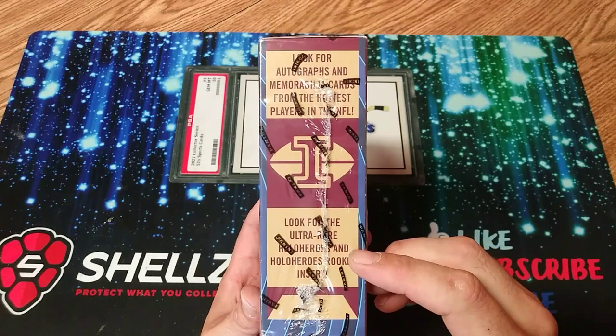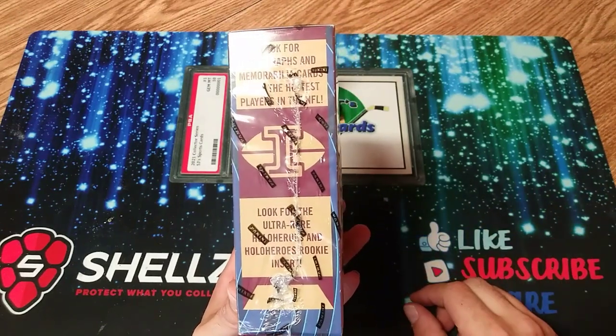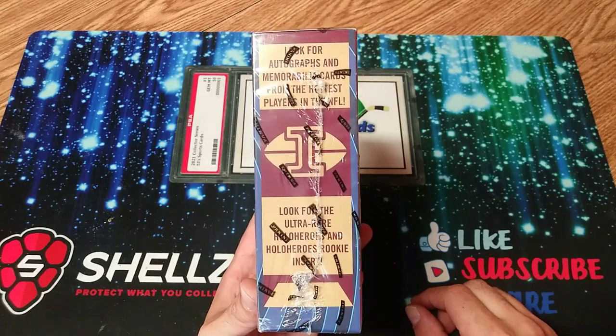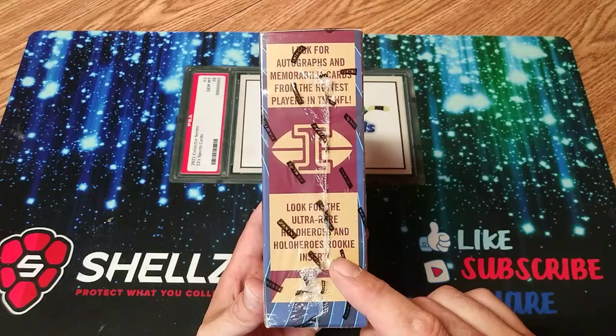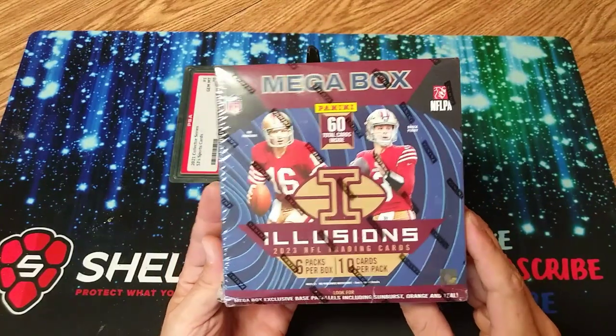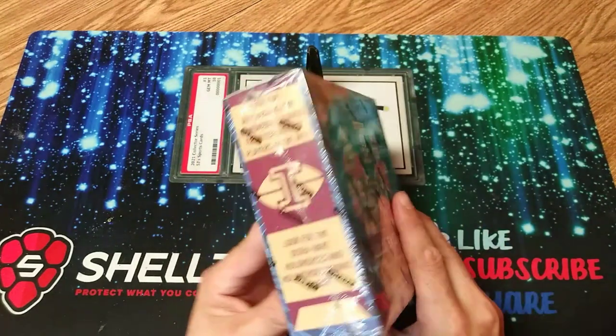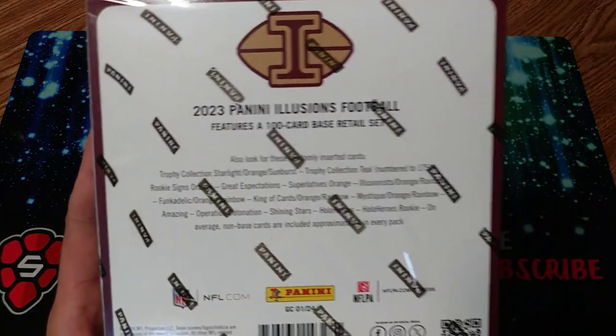We pulled a Patrick Mahomes Holo Hero and graded up PSA 9. I think I got like maybe $100 for it a year after I pulled it. But Holo Hero rookies are definitely new. They weren't in that product then. If we could get a CJ Stroud Holo Hero, that would be sick. So that's everything that you can get out of the box. Hopefully we can get something.